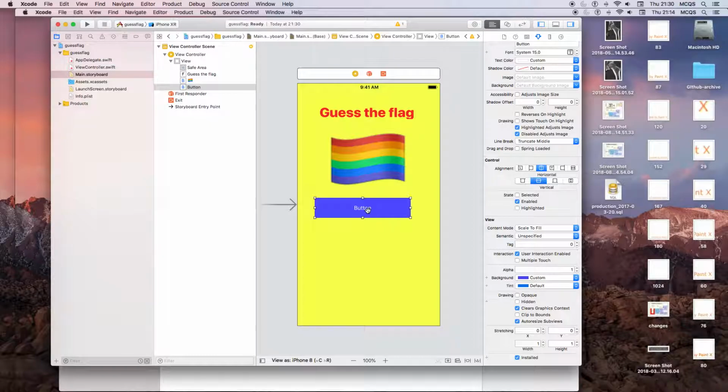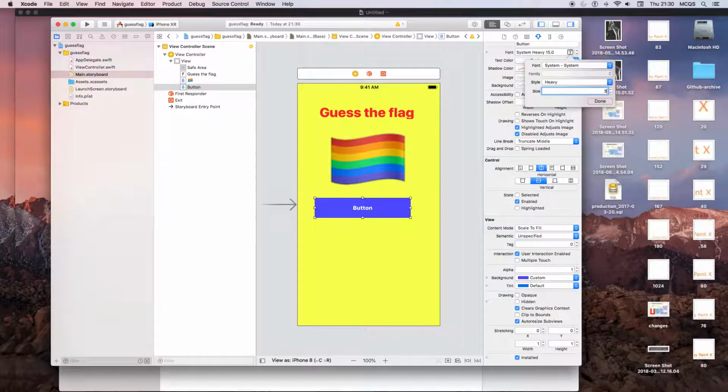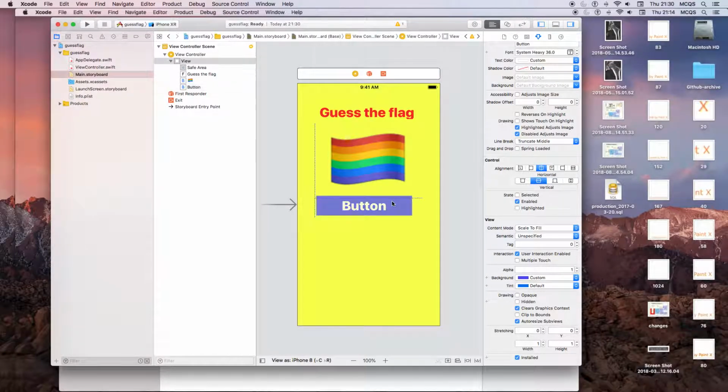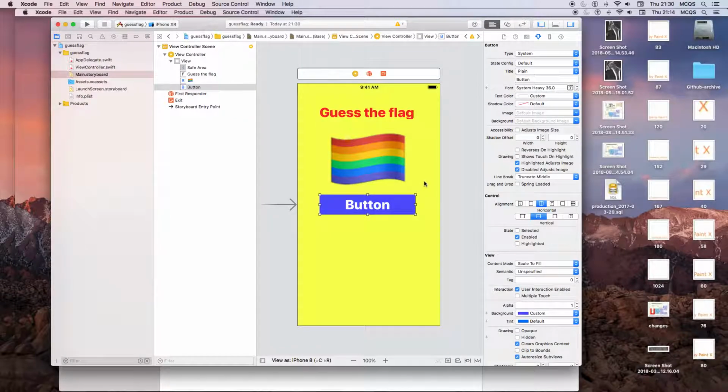Now the word is a bit small, so we want it a bit larger. So go back up to the size. We want it to be nice and heavy set, and we'll change the size, make it bigger. Let's say 36. Now we have a nice big text in our button.